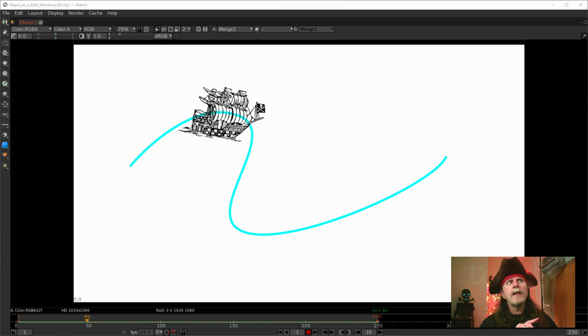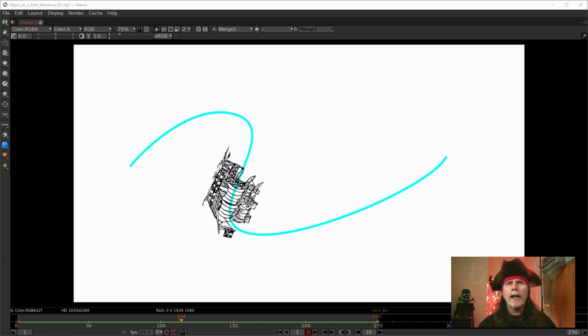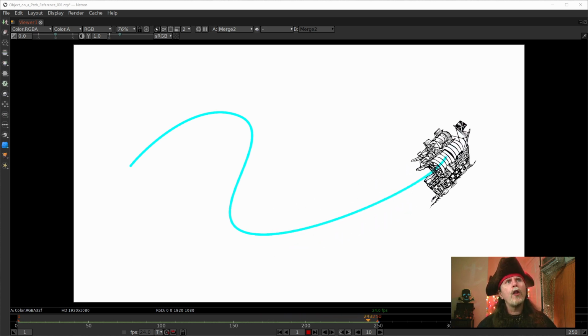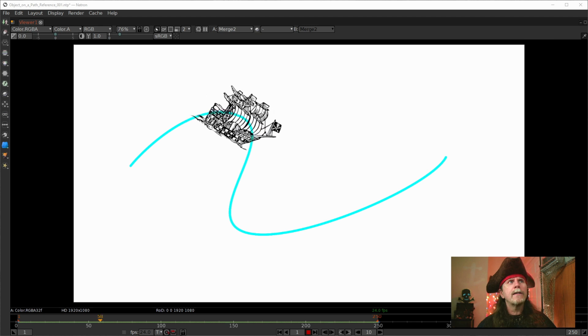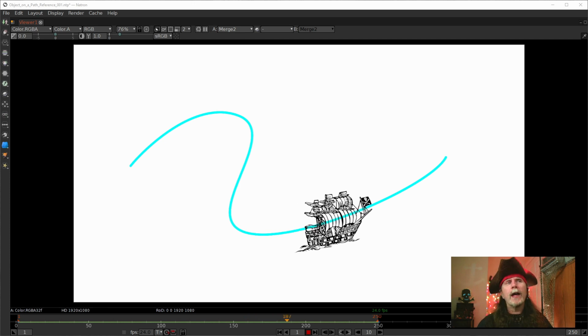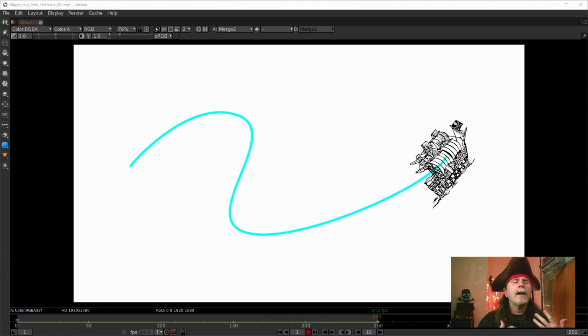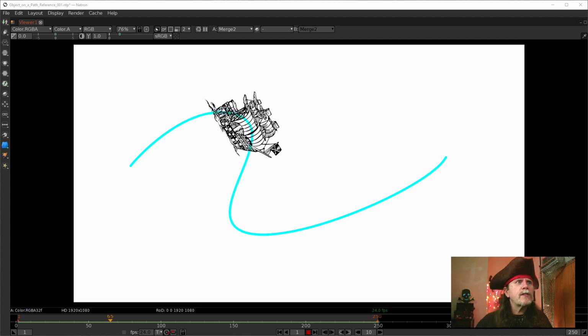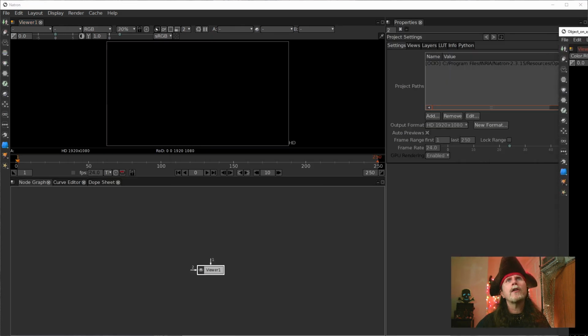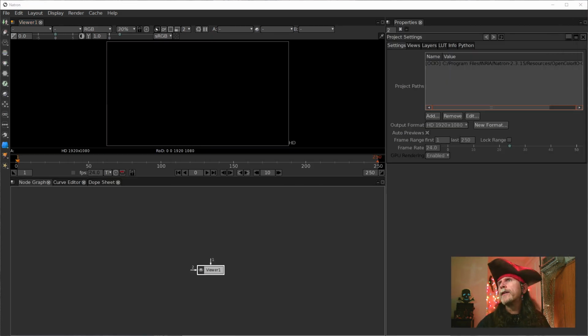You can see that the cyan stroke is actually a roto path. That is a roto draw path, and the boat is following it and rotating along it, going along and rotating around just as if it were actually following the path itself, and it is following the path. So the question is, how do we go about that? We're going to recreate this from scratch. I'm going to pop this over here to the side because this is my reference project. I did not have time, due to other things going on in my life, to render this out for today.